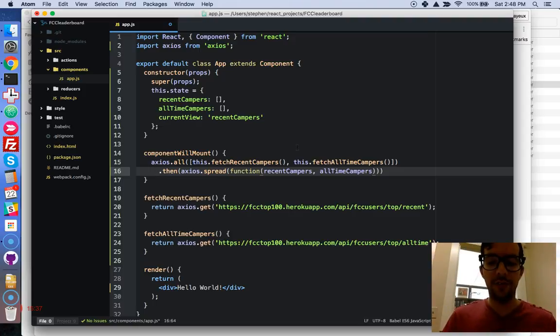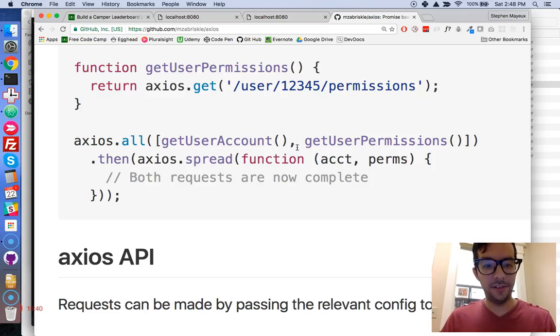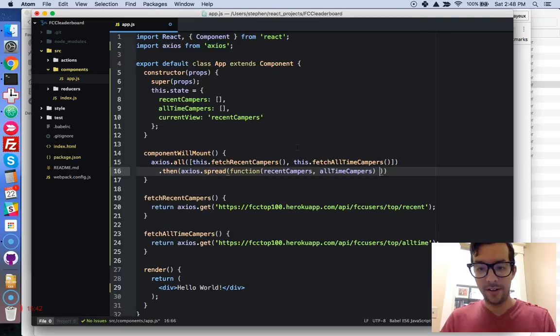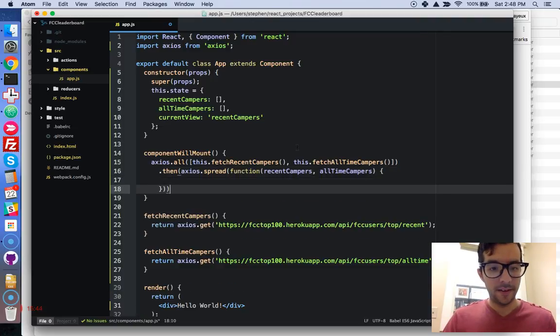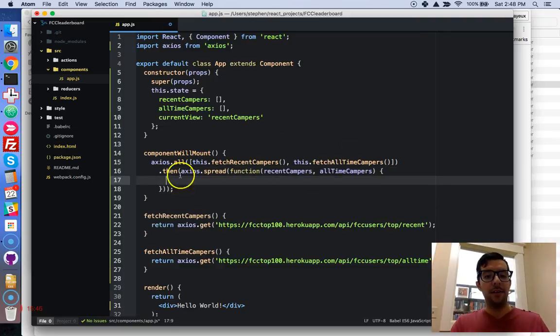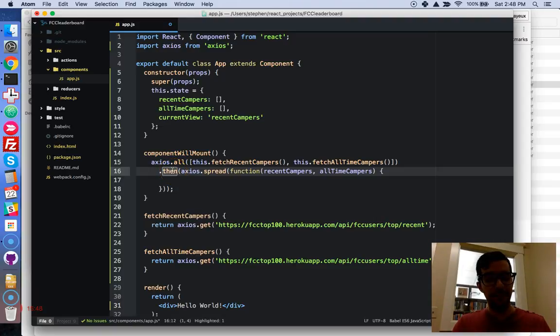Okay, great. So now this is going to look a little confusing. By this time, in the .then, if there's no errors from the server, we will have the responses available to us.